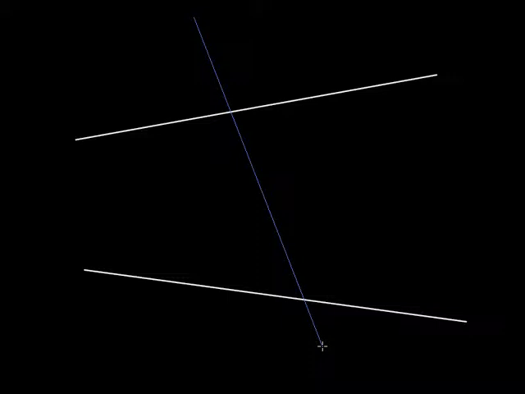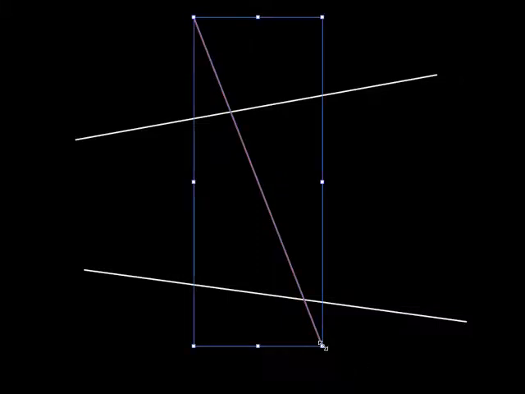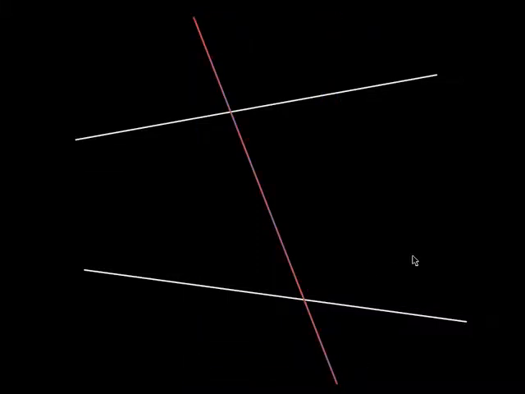So here are two lines. Let me extend this a little bit more. Okay. Here's two lines. The two white ones are the two lines. And well, there's three lines altogether. But look at the red one. Look what the red one does. The red one intersects both of these white lines right here, don't they? All right. So we call that the transversal. So this line right here is called the transversal.